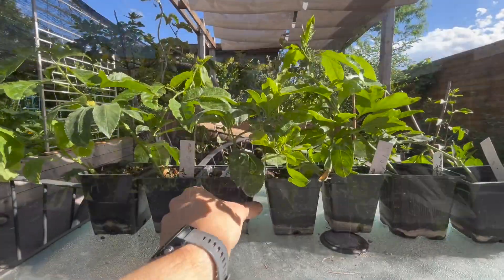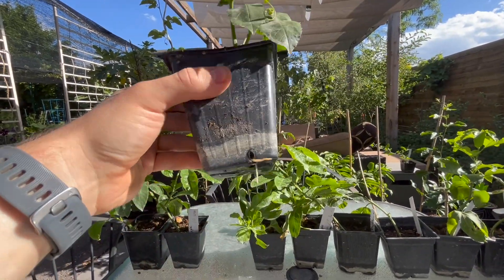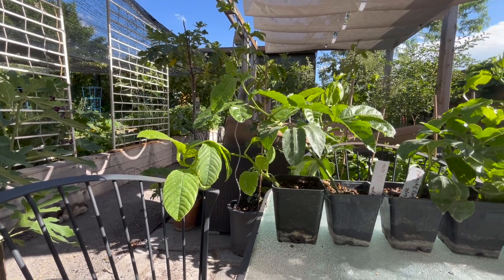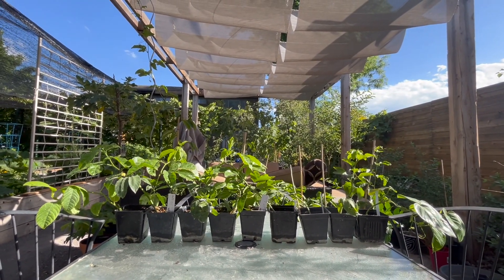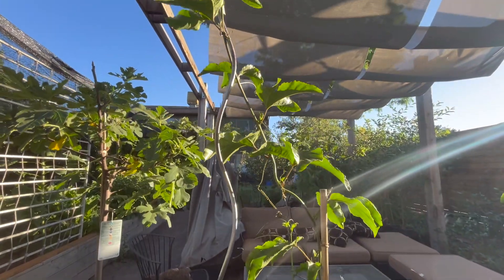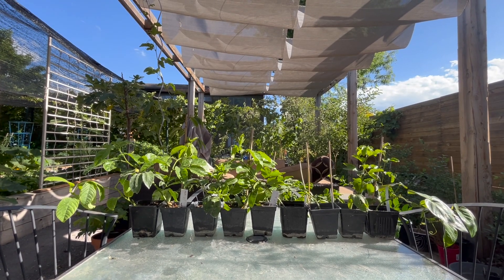Let's grab this one passion fruit and take a look at the bottom — this is probably the most evident example. You can see it's very clear. We might not see totally root-bound dynamics at the top, but that's an indication it'd be a good time to up-pot it. These are all mostly edulis plants, so that's purple passion fruit. At the end we have a giant granadilla, and we have a sweet granadilla here. We're going to take two of these plants as examples to show you how to up-pot them. The same principles apply to larger plants, and I'll do a video whenever I have one of my bigger plants to up-pot.